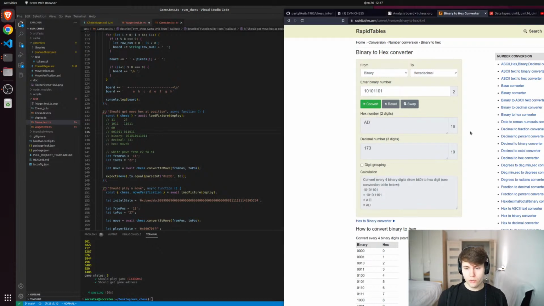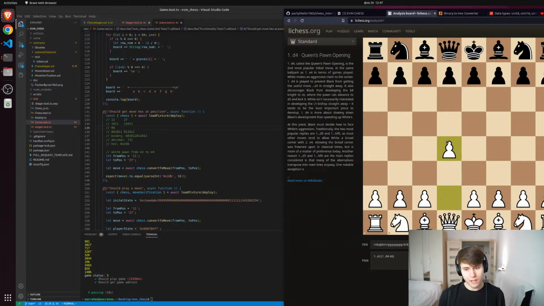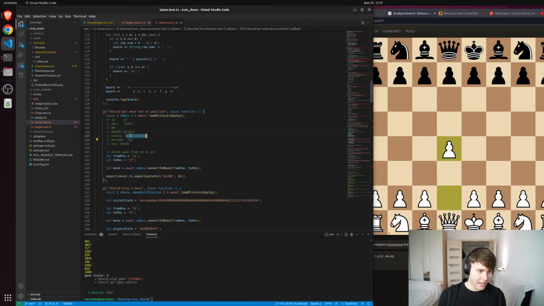What you can do is concatenate these two binary numbers together, and store that as a single uint16. So if you want to move from 11 to 27, you take these two numbers, concatenate them together, and you get this.